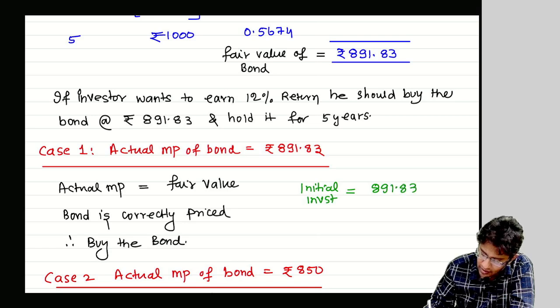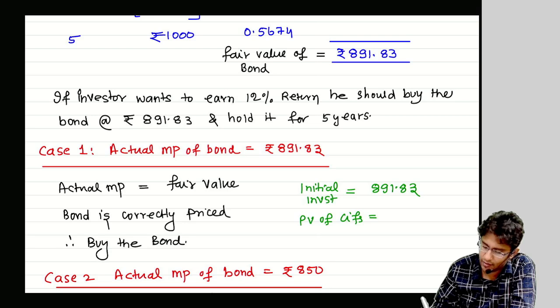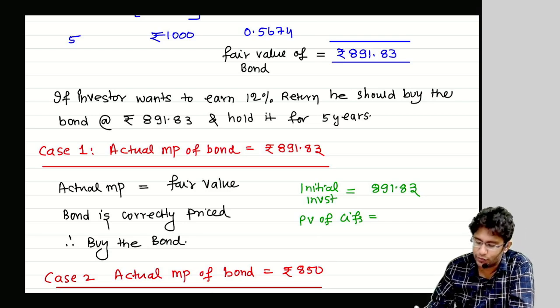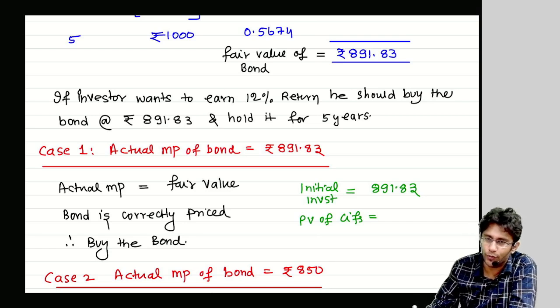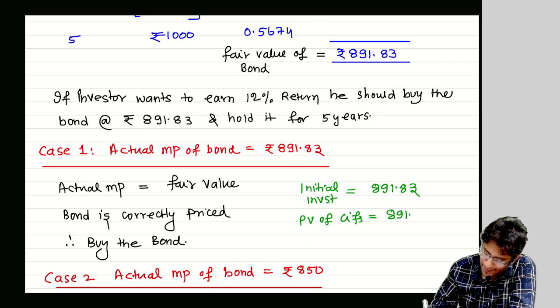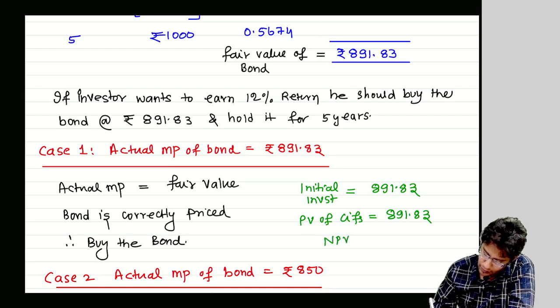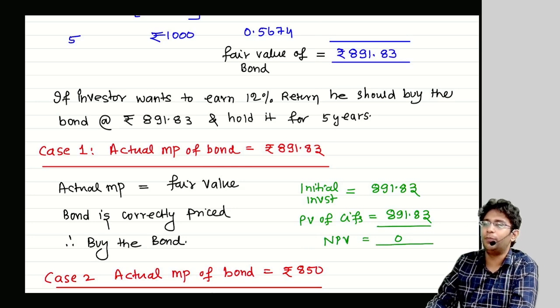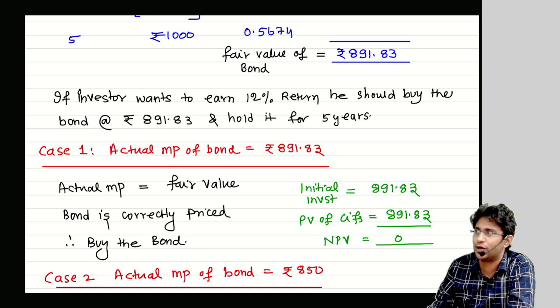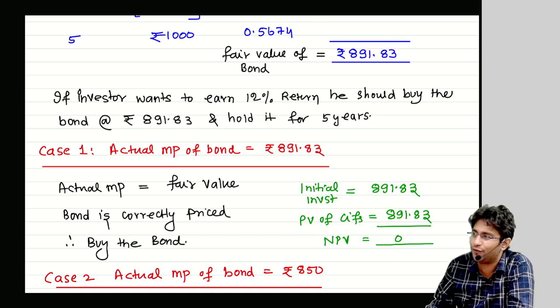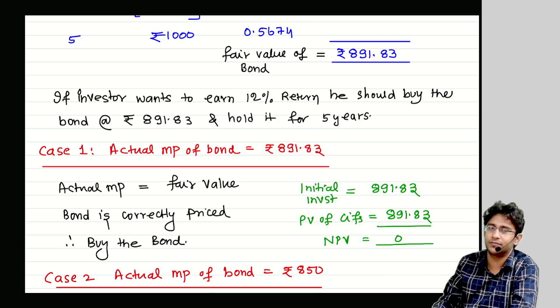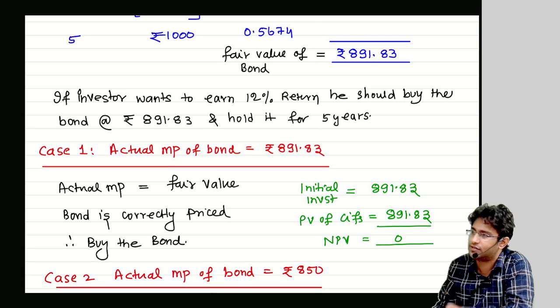Agreed? Clear? Okay. Tell me, what is your PV of future cash inflows? Which one? Red or blue? Blue. What is NPV? What did we establish earlier? If NPV is 0, you will not stand there wondering which way to go. You have to go forward only. You have to go and buy, accept it. It's exactly that case. The NPV 0 scenario.